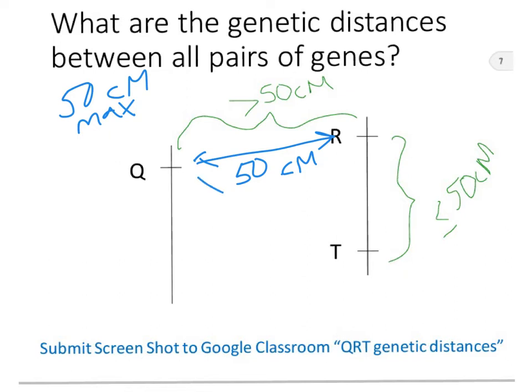So there's 3 pairs of genes here. Q to T also being on separate chromosomes means we expect them to show 50 centimorgans, 50% recombination, 50% parental types. And of course, what everyone was discussing was what to do about R and T. And I wasn't looking, there's no specific answer. You can't tell from this drawing what the exact genetic distance is. I was looking for sort of a range.